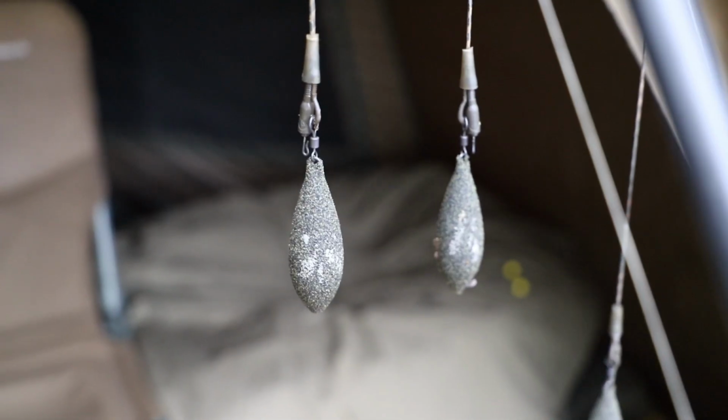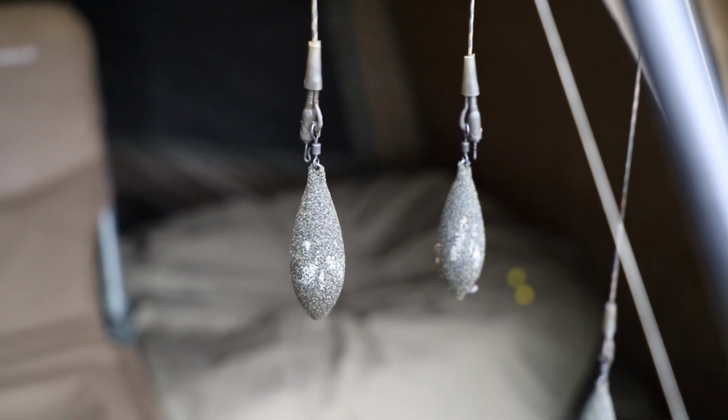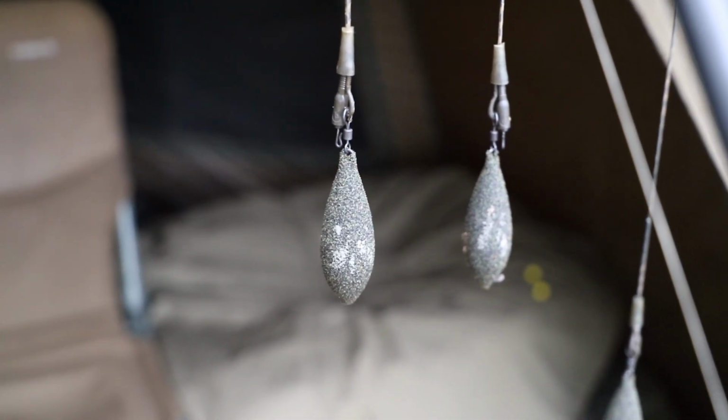Just a little update going into the first evening. I've just redone the rods as it was fairly windy earlier, and I just wanted to make sure they were absolutely bang. I put another 6 bombs over the top just to freshen it up a little bit, but had a bit of a result. When I ran the rods in, 2 of my leads had a grey clay on, so it looks like I found a spot in a spot, which is nice. That's made me feel more confident now.